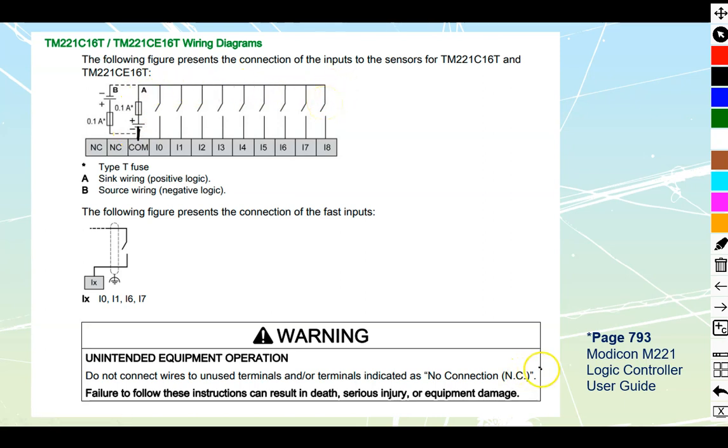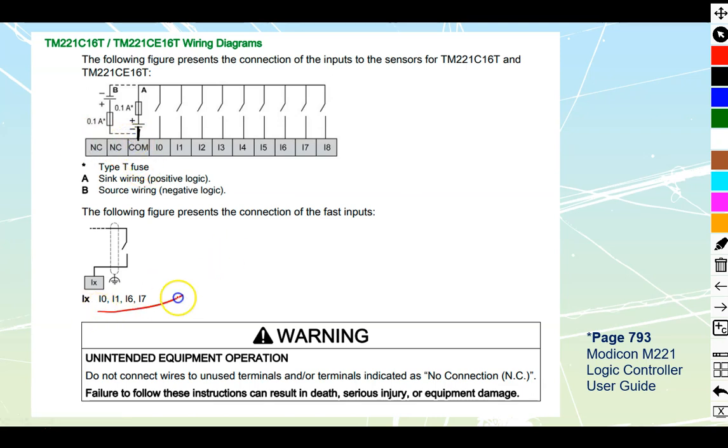Do also note this note right down here at the very bottom. What they're talking about is that you should not be using these NC over here. And it does cause a little bit of confusion on these PLCs, because usually when I see common right next to a set of terminals that are labeled NC, in my electrician mind, I think common and normally closed. These are not normally closed over here. These are to be not connected. So literally NC means no connection. Do not put anything into those two terminals.